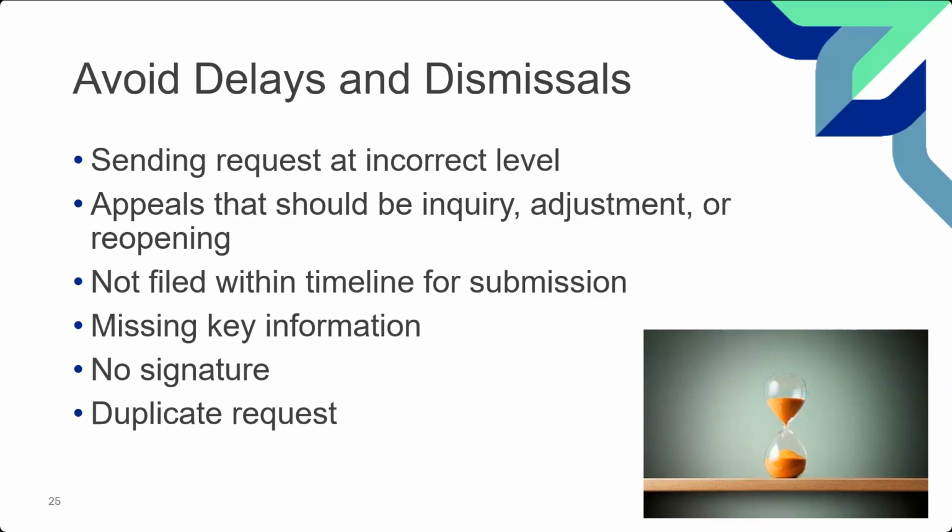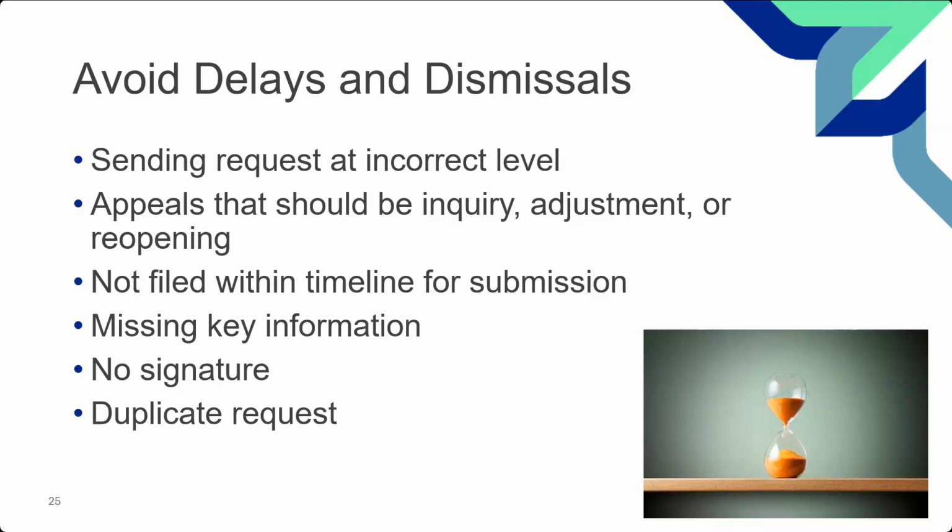Another instance that we're seeing way too often is a redetermination request that should actually be an inquiry, an adjustment, or a reopening. Not every unpaid claim has appeal rights. The next thing that we're seeing and that we want to avoid is requests not filed within the timeline for submission.